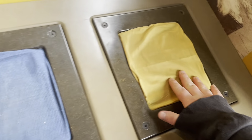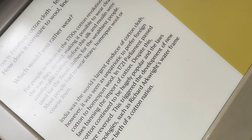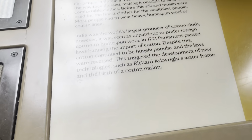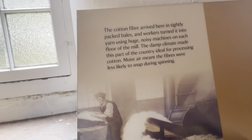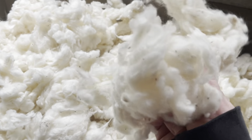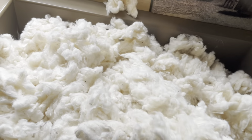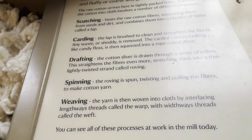Here I'm just showing you all the little bits and bobs about Samuel Gregg when he first came across. He's the one that built the mill. He also built the house, the Quarry Bank house, basically as a weekend or holiday home, because they originally lived in Manchester. However, his wife didn't like living in Manchester, so he made a move back to the Quarry Bank house, and over time they added all sorts of extensions, took them down, and had bay windows and all sorts of stuff. So I'm just showing you what we've been to see.